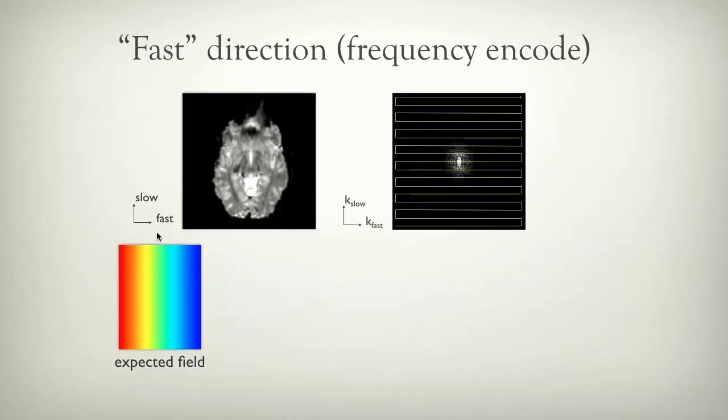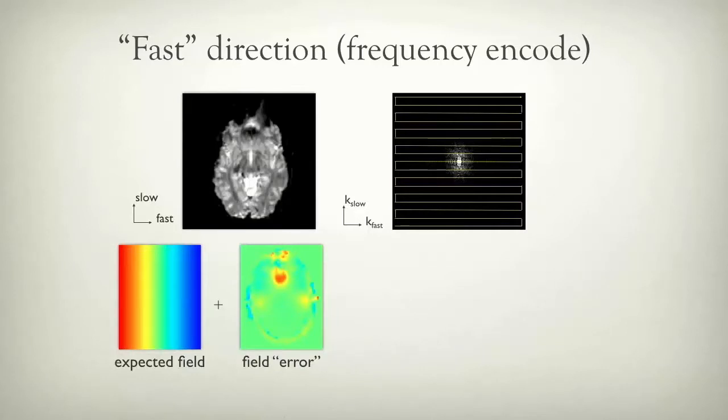It might look like this. So this is just color coding representing a gradient along the right-left direction. So that is the field that we think we have. That's the field we think we have perfect, exquisite control over. And that is the only thing that is affecting the rate of precession and the magnetization in that right-left direction.